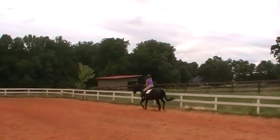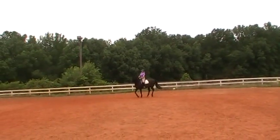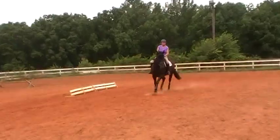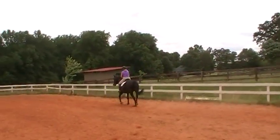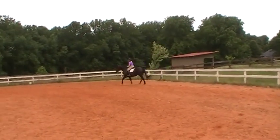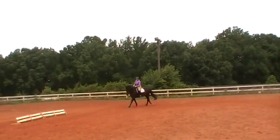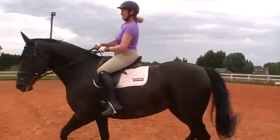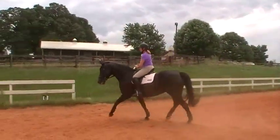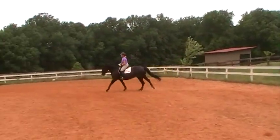Push her against your outside rein and leg, softly. Praise her. Get her more active behind — push her out more behind. Do you feel how that helps you with your canter? It's all right if she breaks gait; you just go right back into the leg-yieldy feeling, put her back in the trot — no walking unless you need to catch your breath. This is a really hard exercise; most riders can only do three or four minutes of it. Support her with your hands from your leg. Leg yield her — push her rear end way over, keep her neck straight. Your outside rein is too long.